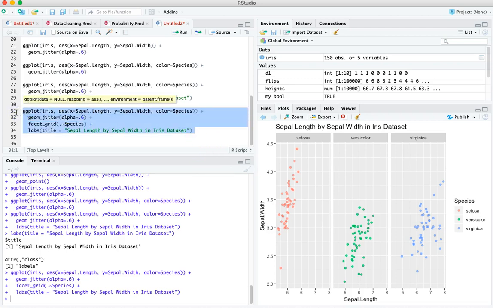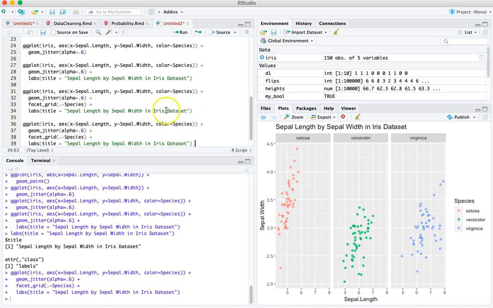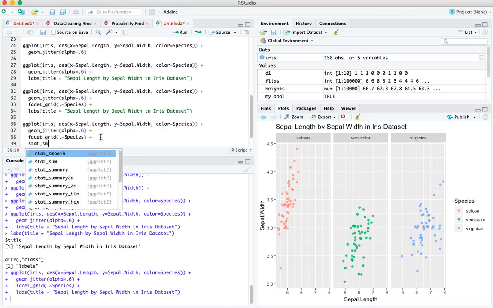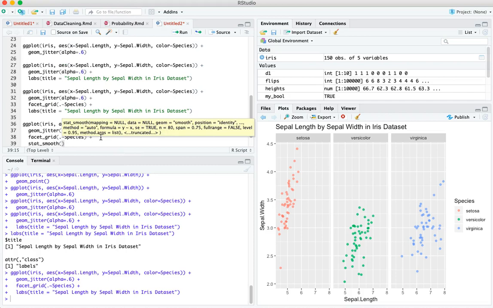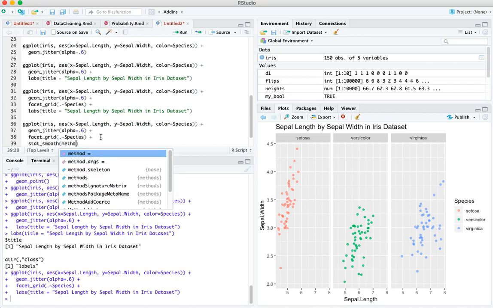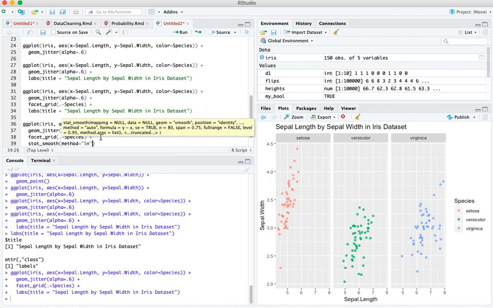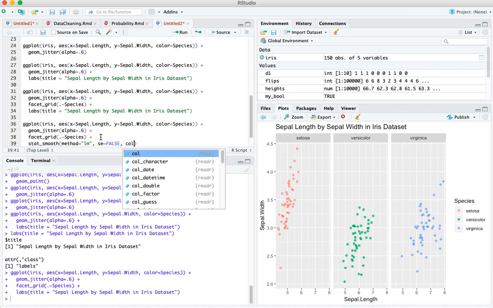All right, so I'm going to copy this exact same line of code. I'm going to add it down here. After my facet grid, I'm going to add stat smooth, and I'm going to say that the method is linear. The standard error is false, and I'm going to make the color red.